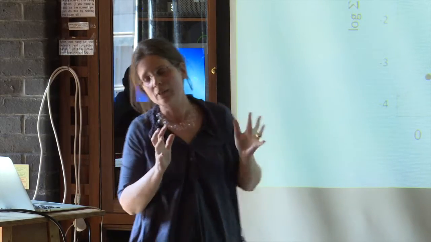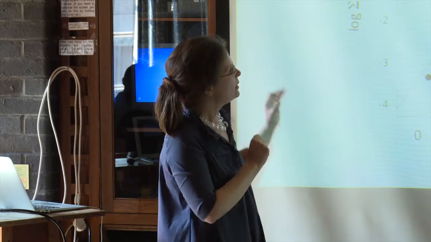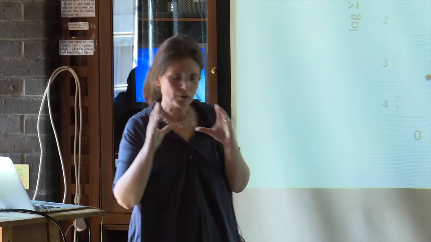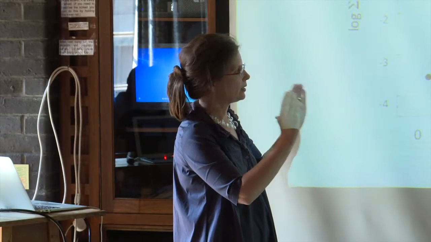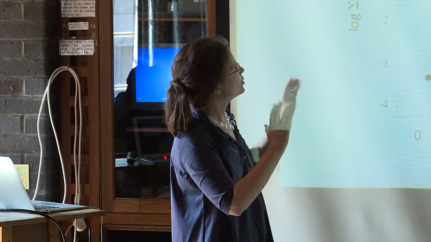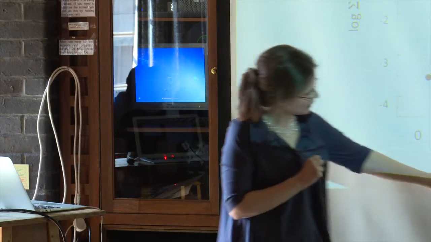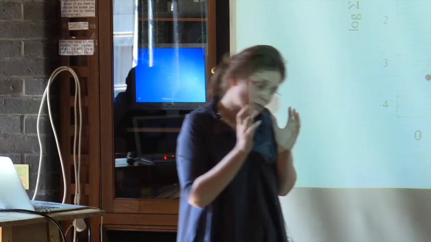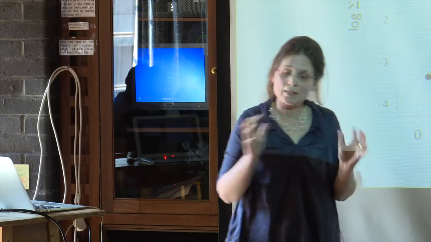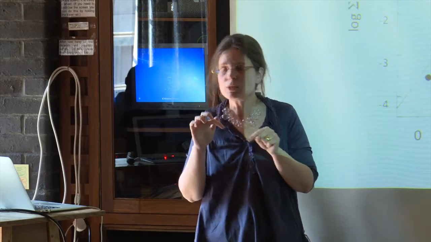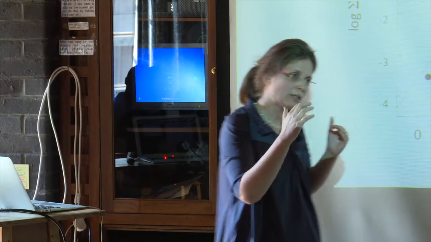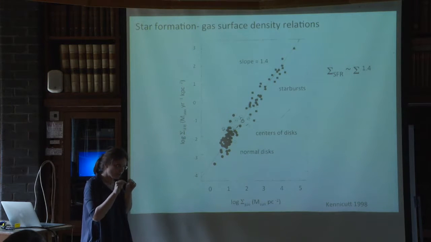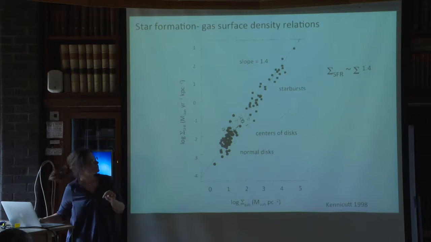And what's even more astounding is when you realize that these measurements were made on kiloparsec scales. So in other words, the observations are you look at the galaxy on a kiloparsec scale and you measure the rate of star formation and you measure the average surface gas density on a kiloparsec scale, but yet we know that star formation is happening on subparsec scales. So it's even more remarkable that you have this correlation on a kiloparsec scale given that the actual star formation is happening on much smaller scales.